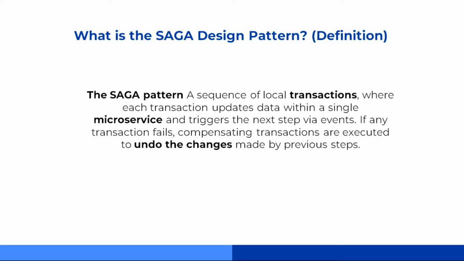And then in the last video, we talked about how transactions work in a monolithic app. One place, one database, and ACID keeping everything in check. But in microservices, things change. One transaction can touch multiple services, each with its own database, and without the Saga pattern, things can get messy real quick.